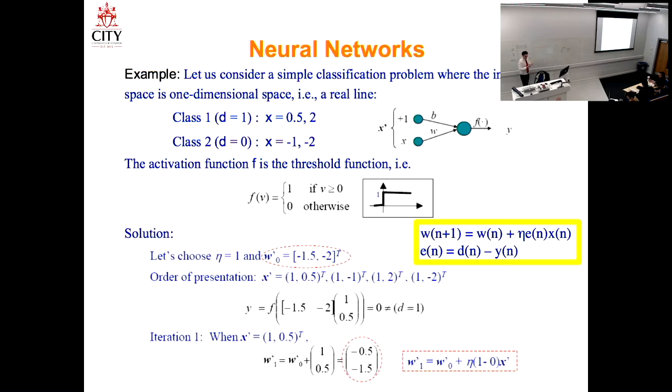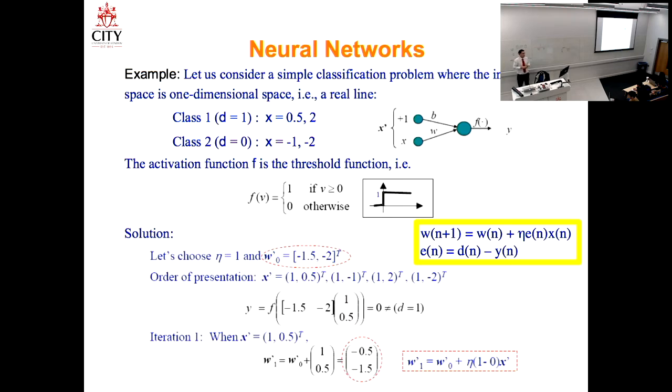So what I am looking for, this is class 2, and I define d equals to 0. And these two are class 1, which is d equals to 1. So what I'm looking for is basically finding a line that separates these two classes. Any line would do. So I'm looking for something like this.